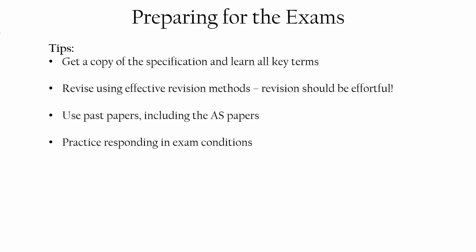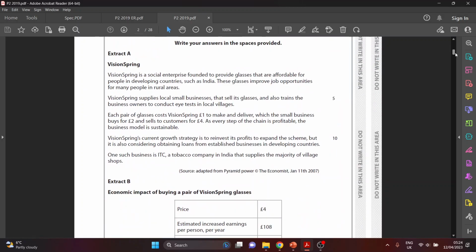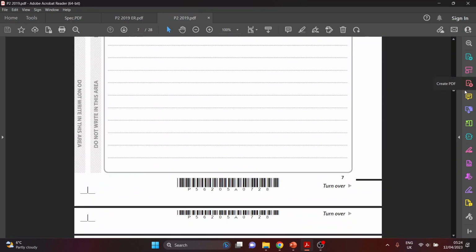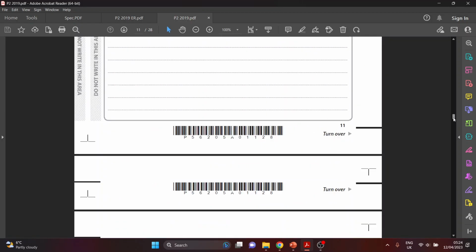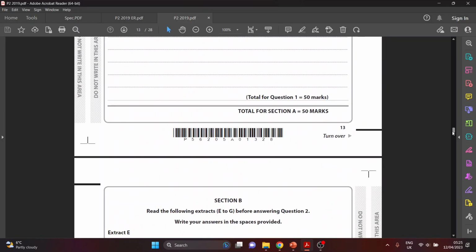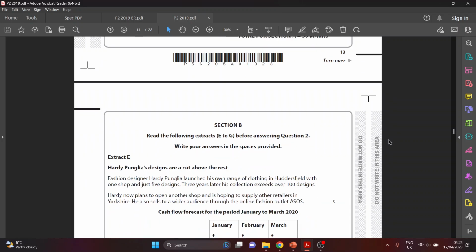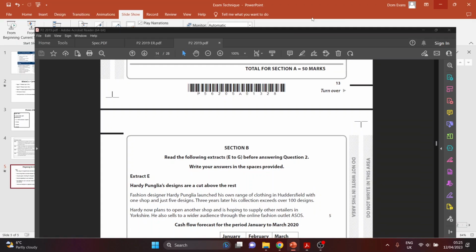So what does that mean? It means you get a copy of the exam, and you maybe time yourself an hour. So this is the 2019 paper. Right, you can see that it starts with the case study, and then it's got the questions. So a really effective way to revise isn't necessarily to do the full 2-hour exam, although that can be useful in itself, but maybe the most useful thing is to time yourself an hour, recreate exam conditions as best you can, and answer the first half of the paper.